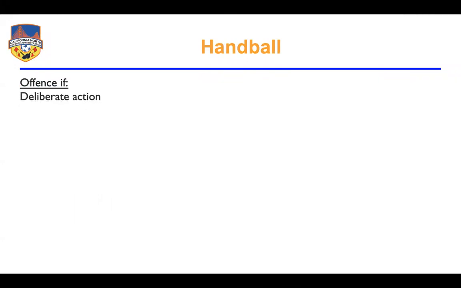These are the kinds of things to be looking for if you're going to find someone guilty of an offense for handball. It needs to be a deliberate action. For deliberate action, we need it to be something that the player demonstrably did on purpose. We have to be careful with intent because we don't really know what the intent of a player is, so we want to remove the idea of trying to figure out why they did something and just try to figure out what they actually did — use what their body did to determine if it was deliberate or not.